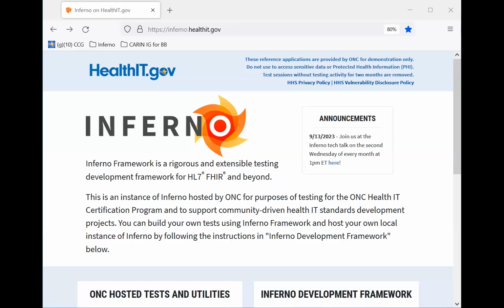So I will share my screen and just show a little bit about Inferno. All right. So what you're seeing now is inferno.healthit.gov, the homepage for ONC's hosted instance of the Inferno testing tool.